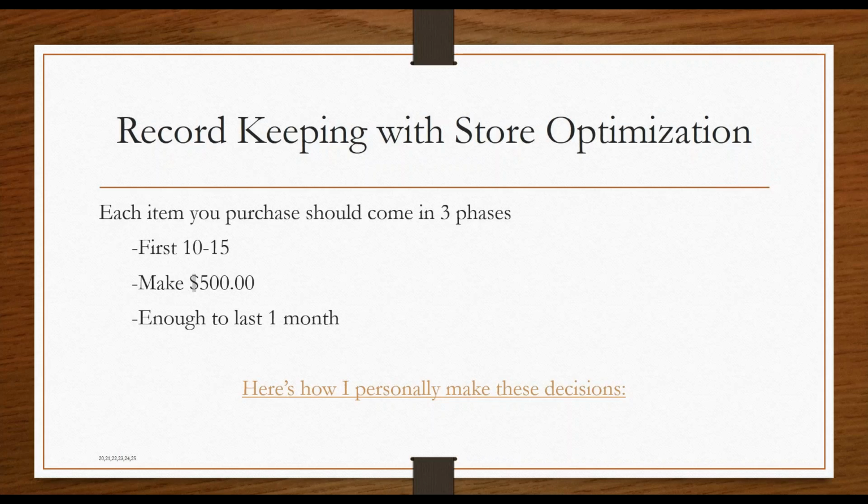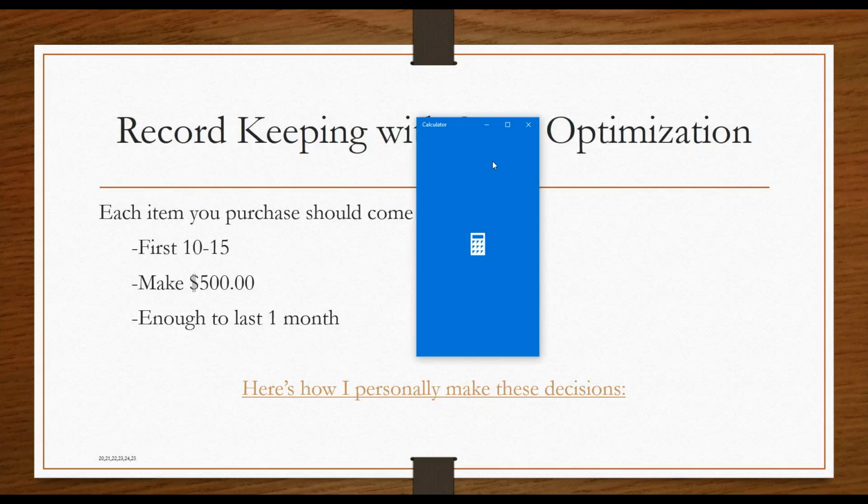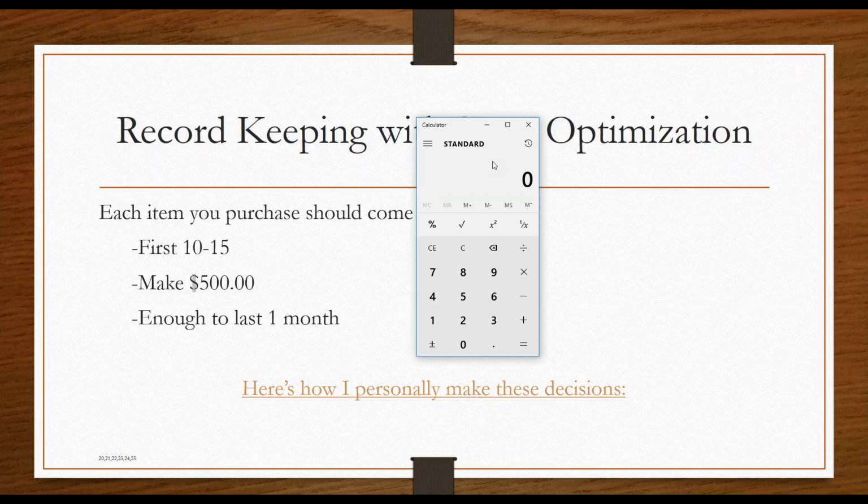So that's a really cool strategy that I use. It's a spreadsheet that I created. It's the exact same spreadsheet that I use every single day. My goal is to only find one product per week that makes me $500 a month. I'm going to repeat that. My goal is to only find one product a week to make me $500 a month at a minimum. So let me kind of show you this.